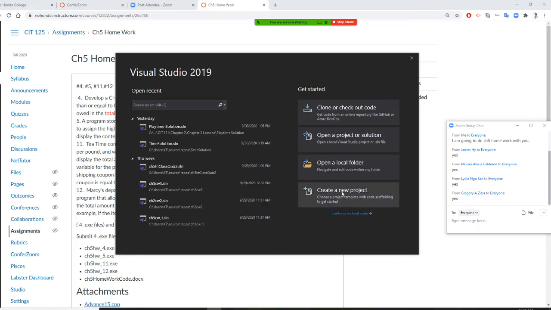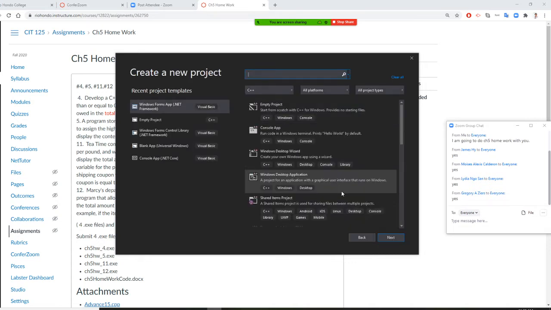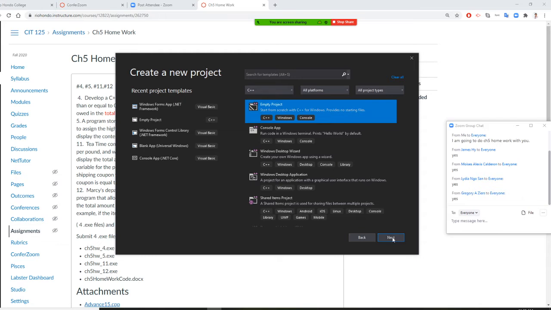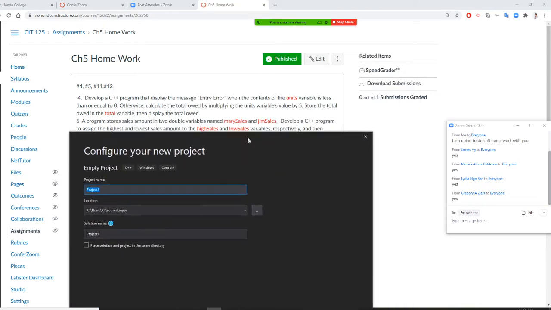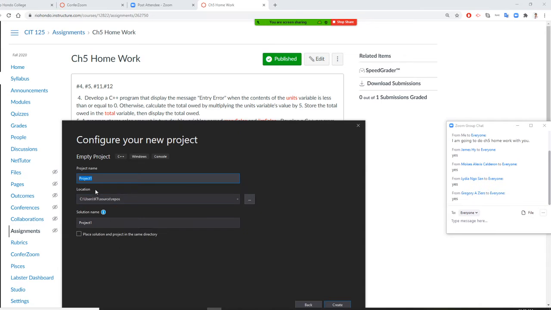All right, so I create a new project. Make sure you go to the right one. I have many different class empty projects. I am going to call this chapter 5 homework underscore 4.